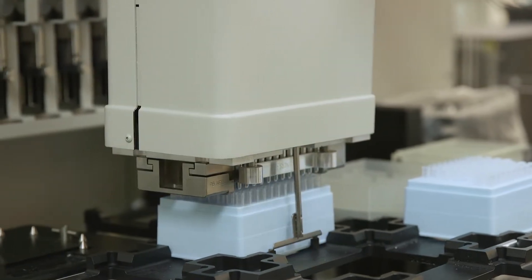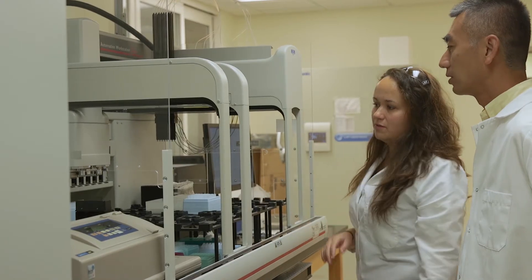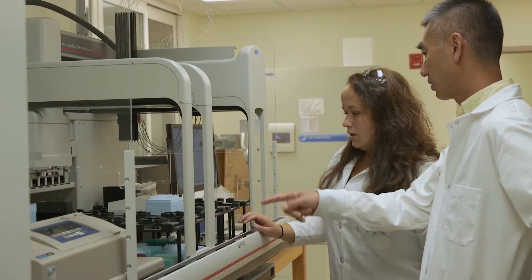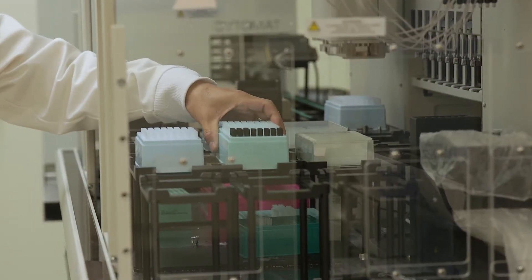When people have a question of drug development, they always need to start with some compound which has some activity which you can take advantage and work on. Hopefully, using that activity, you can eventually find a new drug. But how to find the starting point is a big challenge. So this high-throughput screening facility can help people. If they have a biological assay available, you can actually use it to screen our collection of compounds to find a starting point that you can actually start to work with.